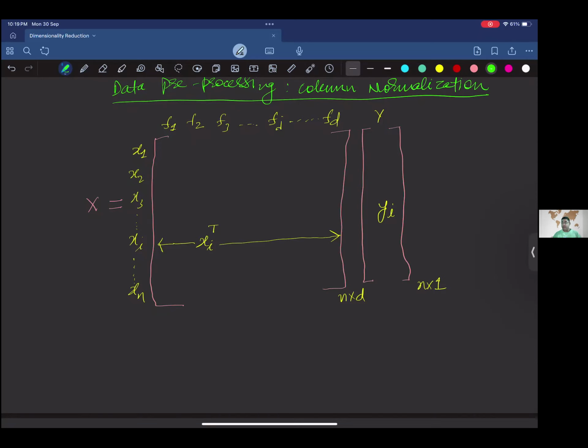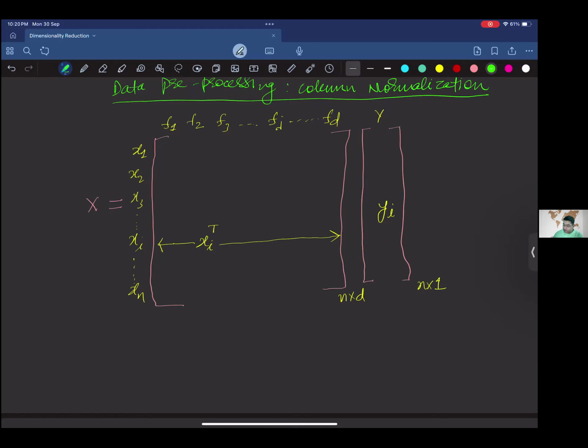For example, let's say I want to reduce the dimension so as to visualize the data more efficiently even before we build machine learning models. So pre-processing basically means what type of operations we perform before we actually build the machine learning models. This is what I mean.